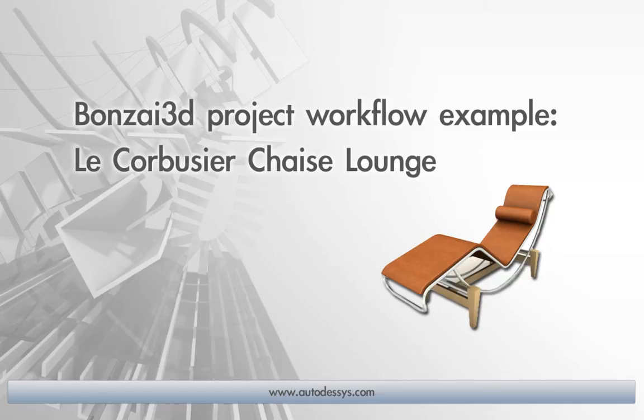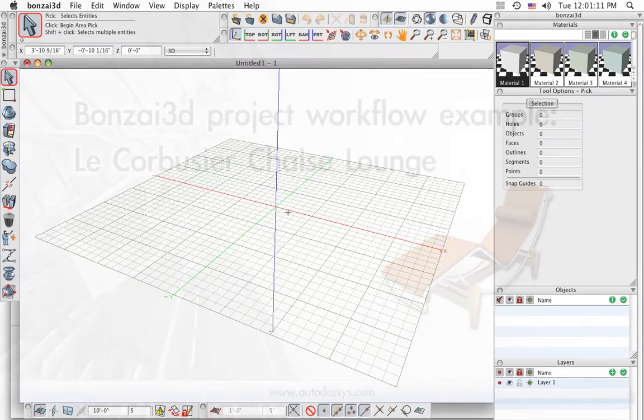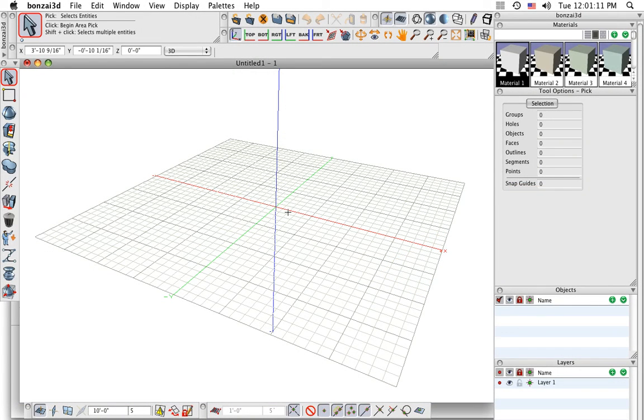So having said that, let me show you my screen here and talk a little bit about Bonsai. As I said, we will be doing a project from scratch, a chaise lounge that looks a little bit like the Corbusier Chaise Lounge. It's not a complete copy, it's simply inspired by that. It will take about 20 to 30 minutes, as I said. Unlike previous webinars, the introduction webinar that you may have seen in the past, I may not get to all the tools that Bonsai has. I will probably just use a smaller subsection of the tools, but we will show you a project from scratch all the way to the end of a project.